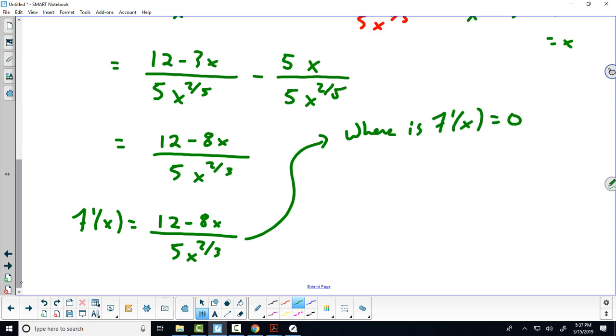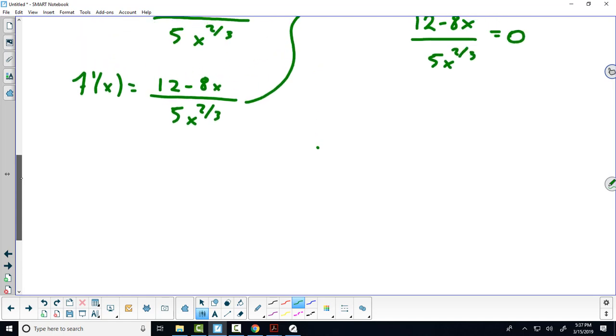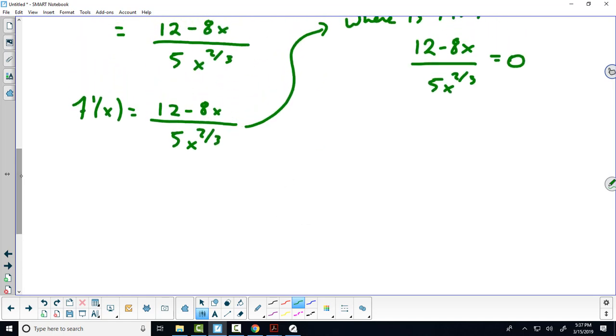What x values could I plug into the derivative so that it would spit out a 0? Okay. Well, the derivative is a fraction, right? When is a fraction equal to 0? So I guess I can go ahead and set the fraction equal to 0 if you want. All over 5x to the 2/3 equals 0. But when is a fraction equal to 0? A fraction is equal to 0 when its numerator is 0. So that would happen when 12 minus 8x is equal to 0, or when 12 is equal to 8x, or when x is equal to 12/8, which reduces down to x is equal to 3/2. So that is a place where the derivative is 0.